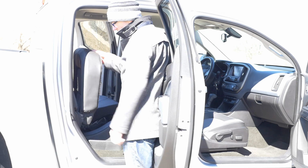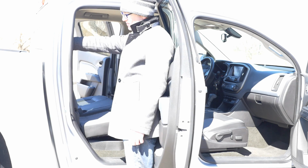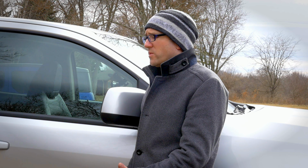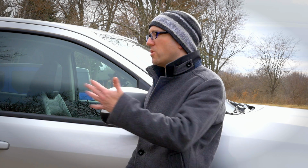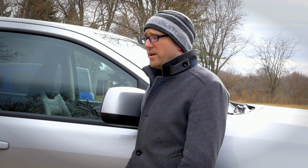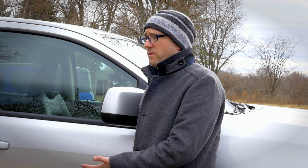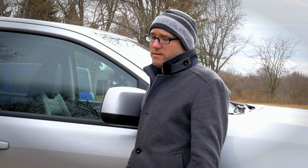It also offers some fold down and flip up capability in the back seats for extra storage options. It has price points where the common man can afford it to tow his toys like PWCs or go-karts, or you can tow a race car to a track with this thing if you wanted to without destroying your checkbook. You can get one for 20 grand, or you can go balls to the wall and spend over 40 on it. So it does give you a good option in terms of price points.